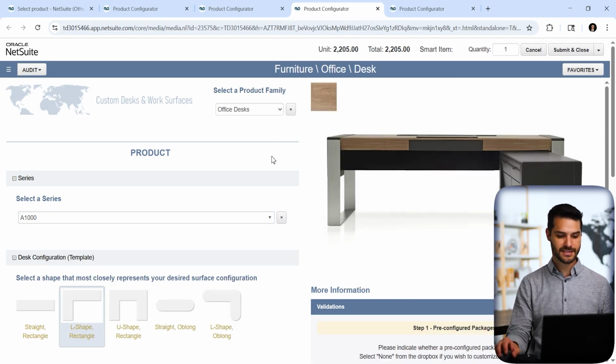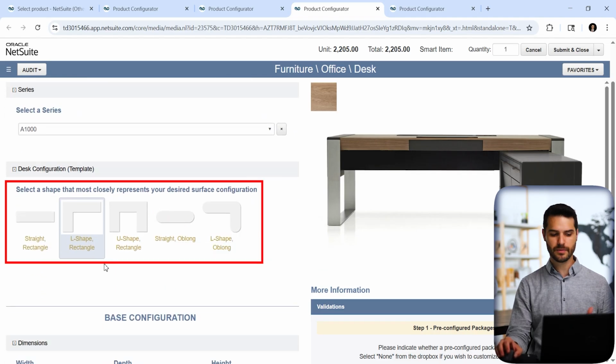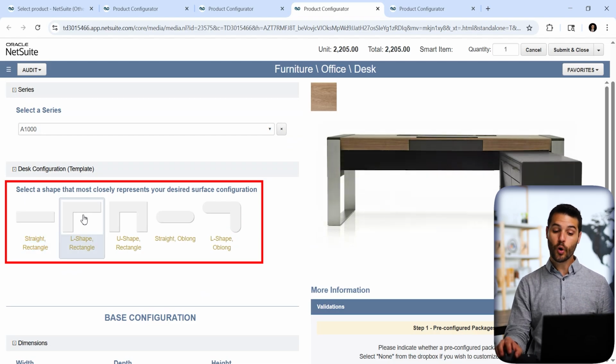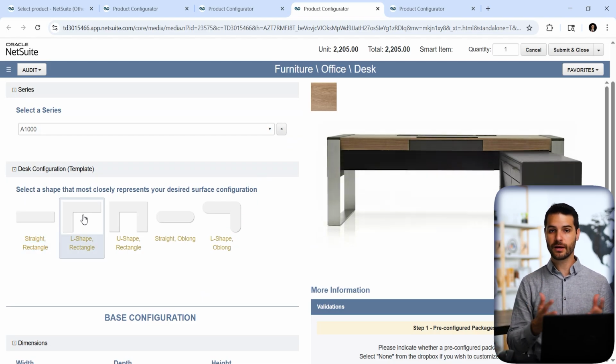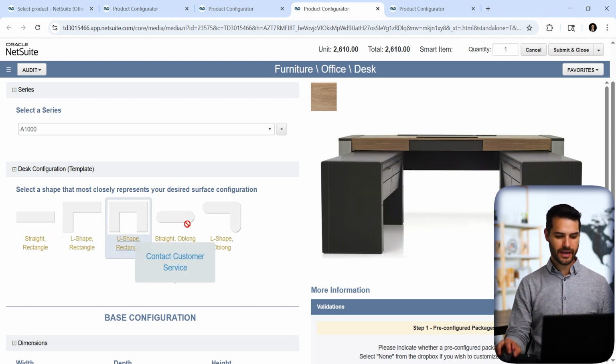We can take this as an example. I'm going to come down here. Notice it gives us these options similar to the piping where we can say, well, we want a straight line. We want an L shape. This might be for an individual customer, or it might be business to business. Maybe you're ordering 80 different desks of this category. And again, this is another example where they have these little pop-up boxes that I can't even access these two unless I contact customer service. So you can add on all these things.